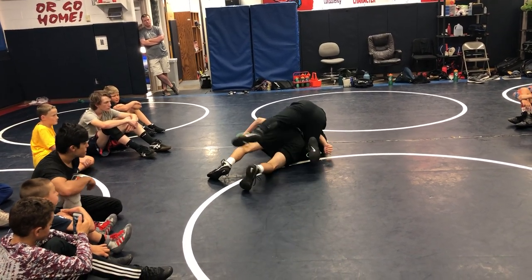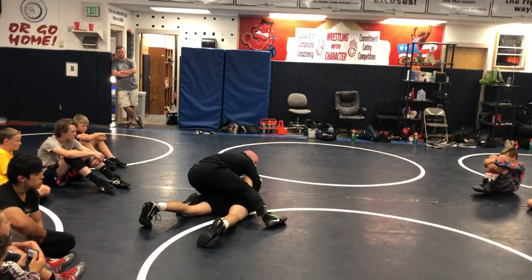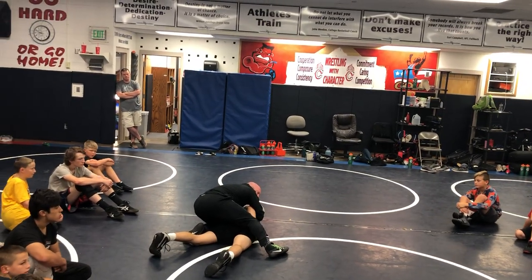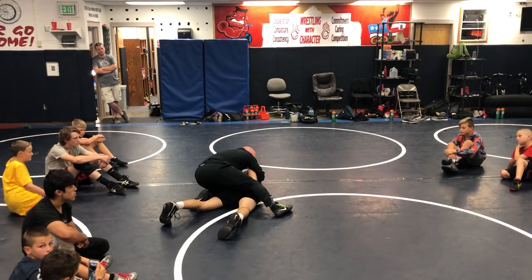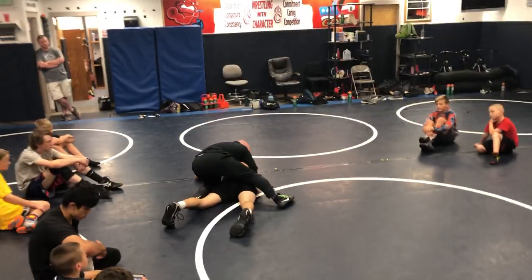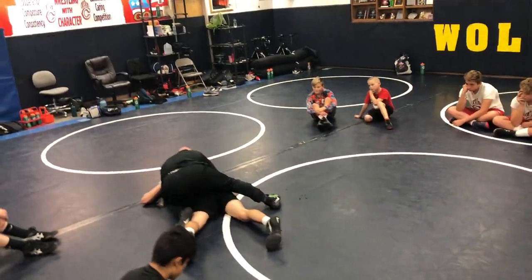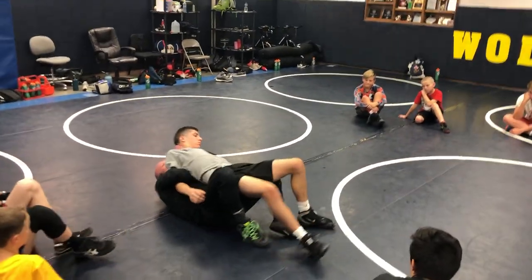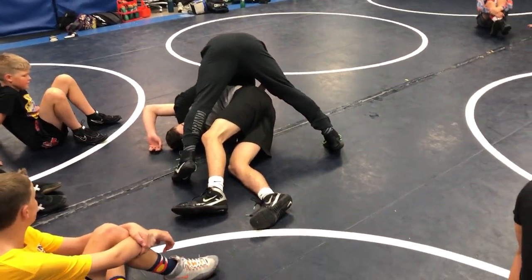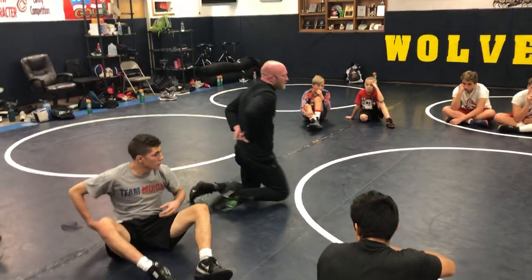I could come here to my tripod and stack him up — this is much tighter. I want him belly down to this position. When I get him flat on his belly, a lot of high-end guys aren't going to get stacked up, they're going to belly down. When I get here I've got quite a few options. We're going to stay bar and half, my elbows are pinching like I'm pulling my elbows back to my ribs. I'm going to roll to my half side and stack him up.